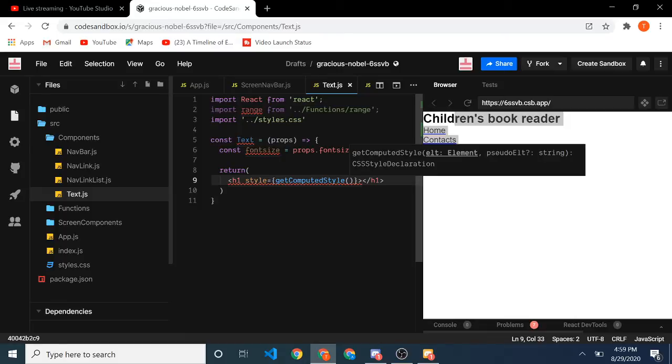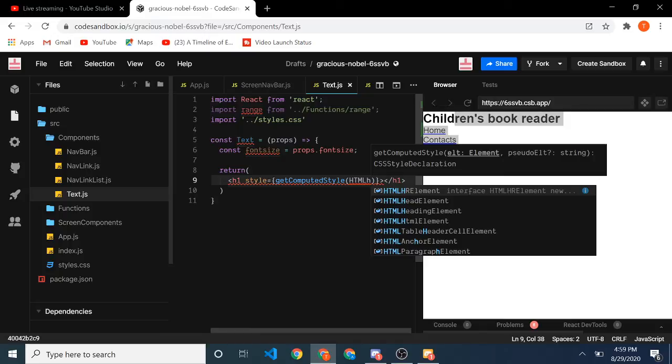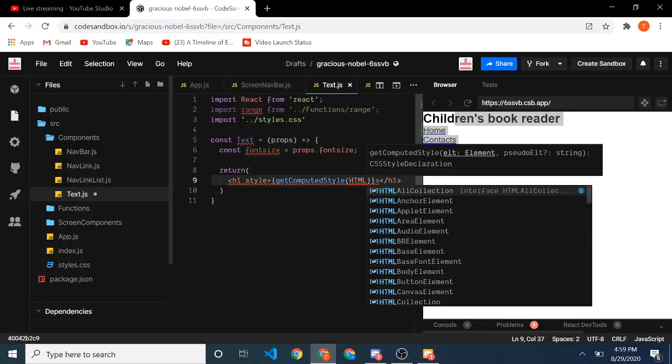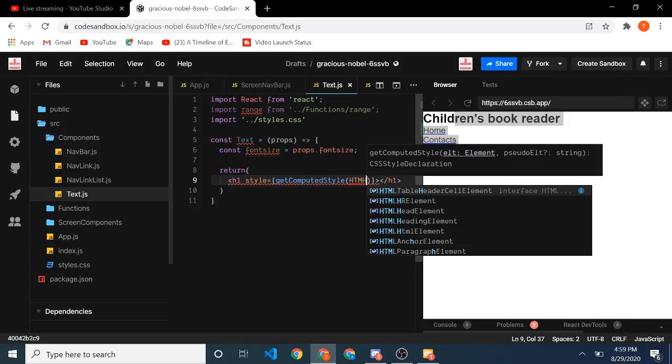Oh yeah, for HTML H1 elements. H1. Yes, heading.